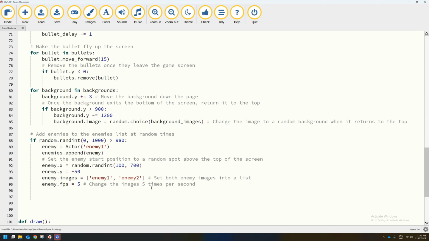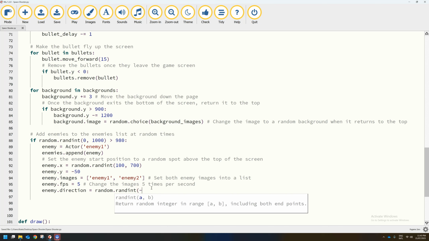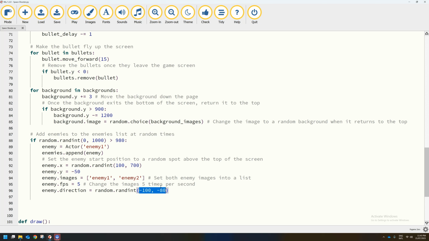The other thing we need to do is just get the enemy flying down the page. So we'll write enemy.direction. And we're going to set that equal to random.randint. So again, we're going to look for a random integer anywhere between -100 and -80. That negative there is heading down towards the bottom of the screen.